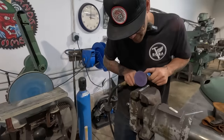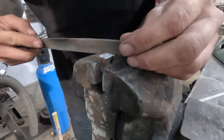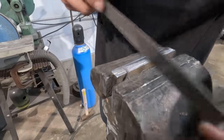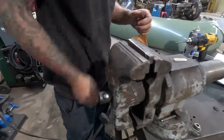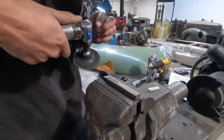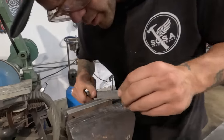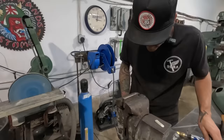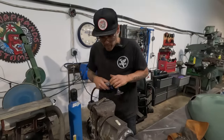Gonna just kind of blunt the sharpness of that. Probably use a file actually. Grinding just a little bit of the tip, like the very sharpness of the tip off. Kind of want that to be able to move freely. I just don't want it to catch. We're gonna be moving this along quite a bit in there, so we don't want it to catch. All right, there it is.